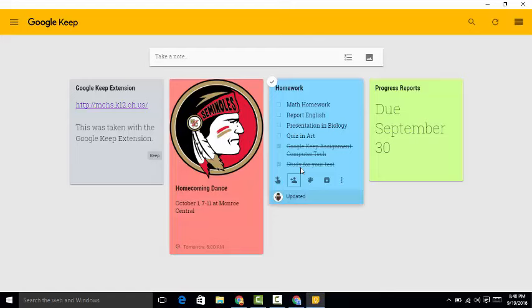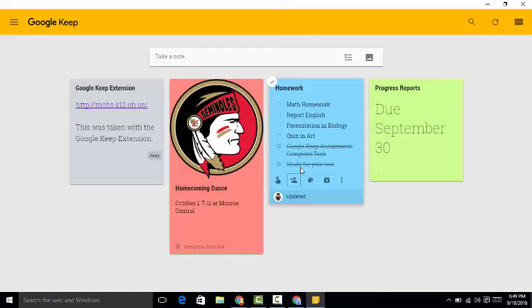It doesn't have to be a checkbox note. It can be any kind of note. Maybe if you're in a group project or something, you could start a note and work on it together. Now, if you download the app on an Android phone, you can do voice notes and recordings. You can also do drawings. So this will work across all devices as long as you're logged into it with your same school account. So there are some other options if you want to try it out on your mobile device. Feel free to use it.